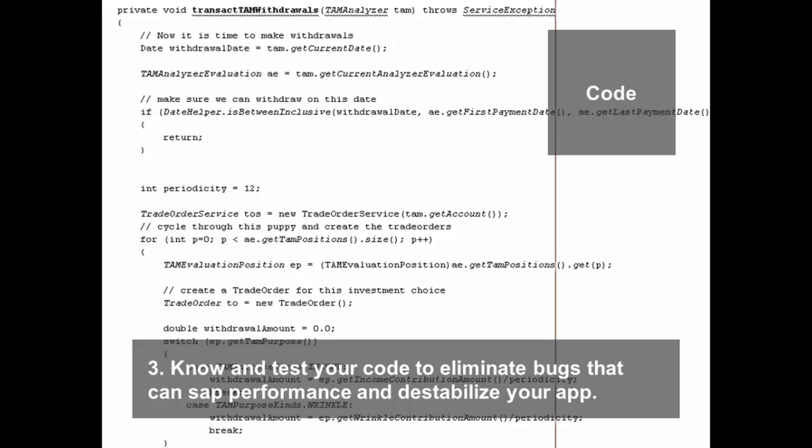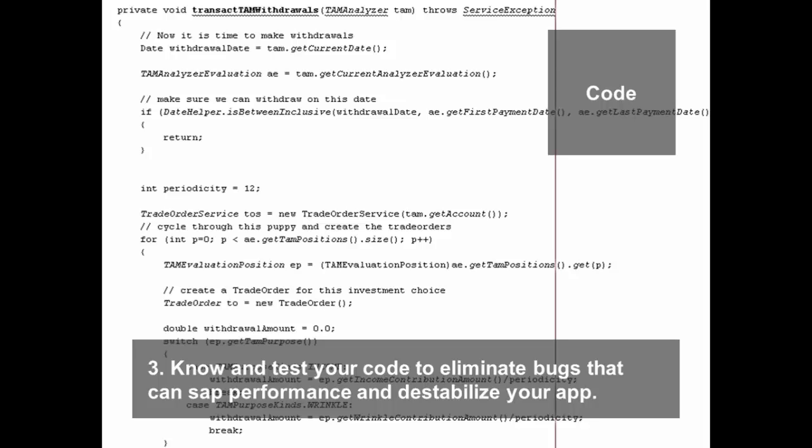Now the third thing is what is near and dear to my heart, because this is the only tip I used to follow back in the day, which is the code. Because if you're a programmer, you're obsessed with your code, and you want that to be as efficient and performant as possible. And that's why the third tip is to know your code, to test your code to eliminate bugs, because bugs can be performance bugs. And so it's good in your bug tracking system to track those as performance bugs, or they can also destabilize your app, or even shut it down, or shut performance down, and that's an availability consideration.